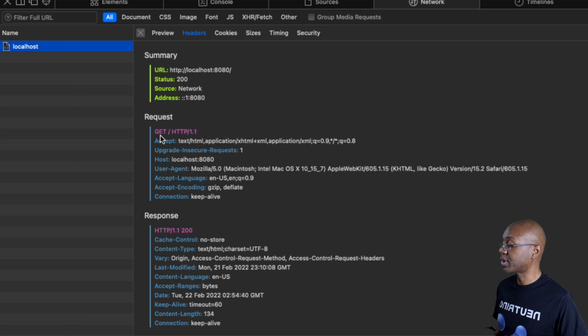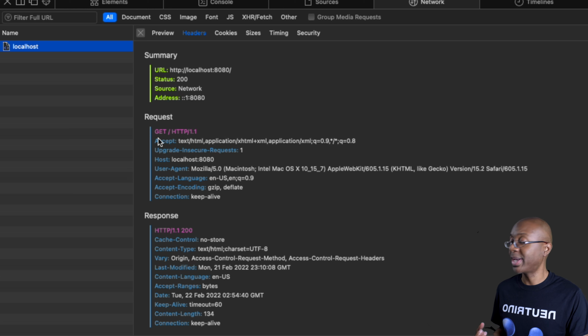Okay, so let's focus first on this request bit here. It says GET HTTP/1.1 and then some accept and a few little things here. Now for the most part, for right now, most of this is pretty much unimportant to us. The main thing I would draw your attention to for right now is this first bit right here, GET. That is one of several verbs that browsers are allowed to convey when they are making a request to a server, okay?